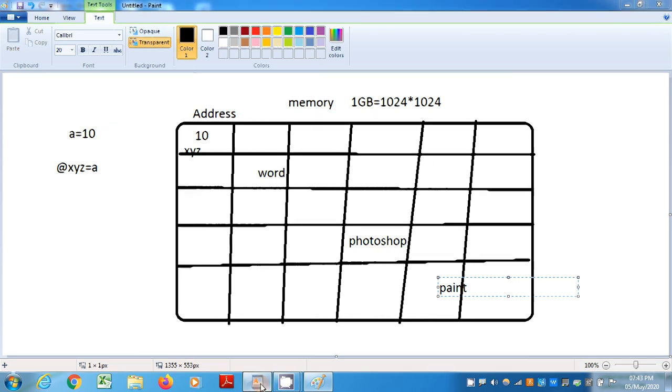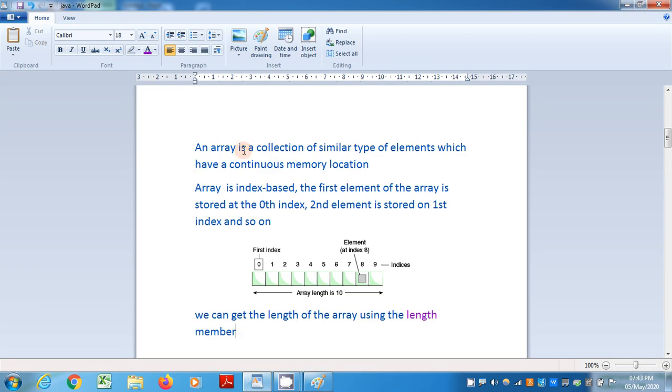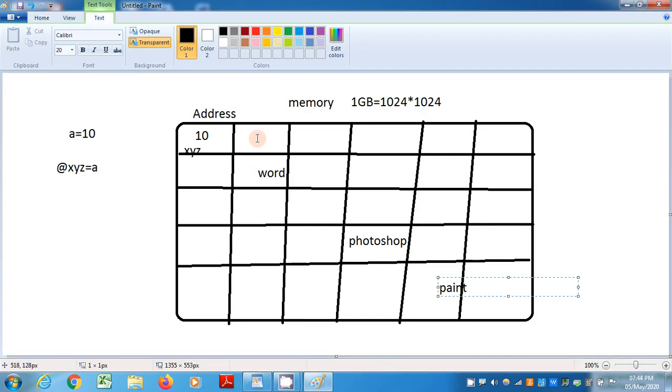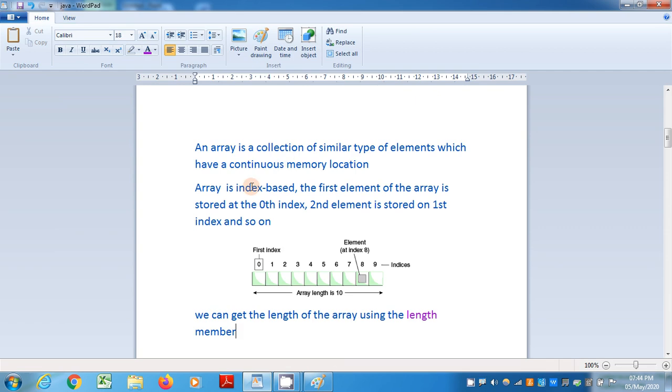In our case, an array is a collection of similar type of elements which have continuous memory locations. What do you mean by continuous memory locations? Continuous memory location means a sequence of memory locations without any break. And in those continuous memory locations, we need to store the same kind of data values.